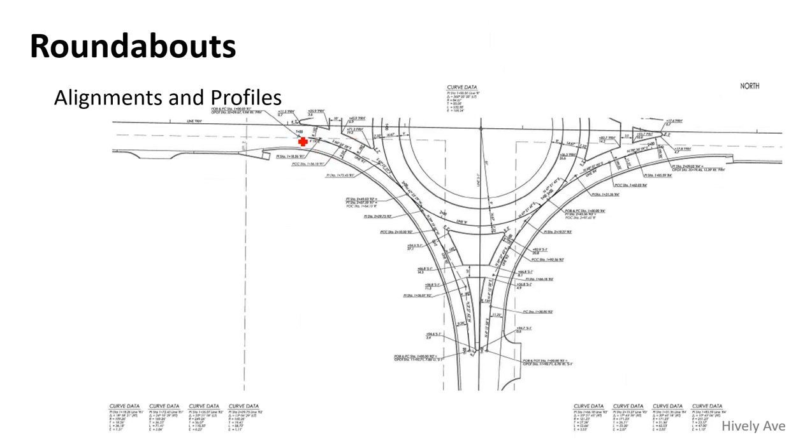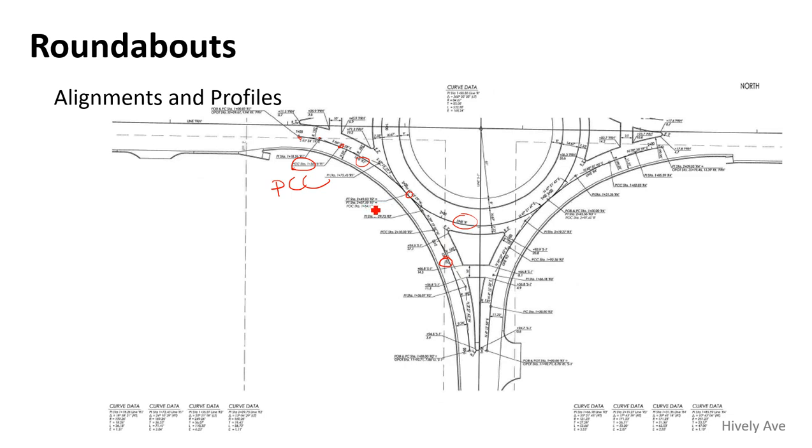And you can see here is our point of beginning, and it's also a point of curvature. So it starts out immediately in a curve. Here's the PI for it. Here's the end of that curve. Oh, it's a PCC. You remember what PCC stands for? Point of compound curvature. All right, and so we've got another curve, and then it attaches here, and that's the end of this alignment R1 through that. And then here we've got line R, which is a circulatory roadway, and then the exit coming out of here, I think it's R2 or something like that, through there.